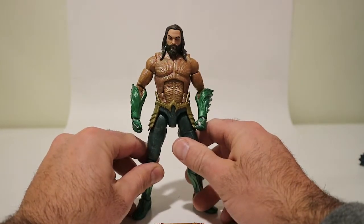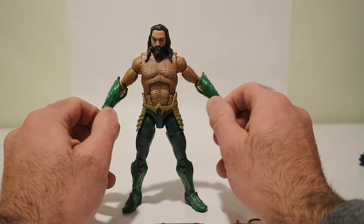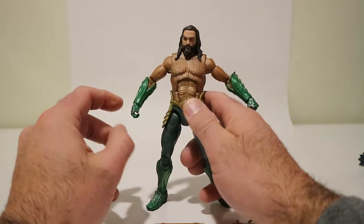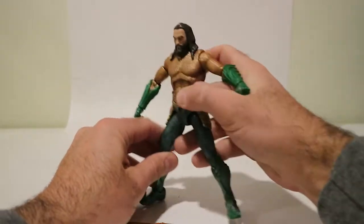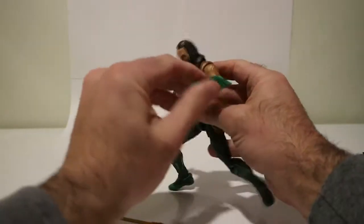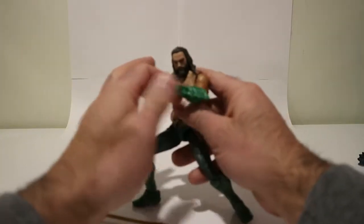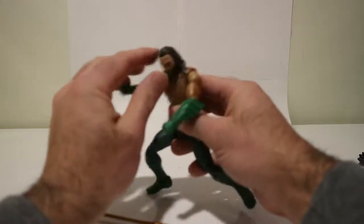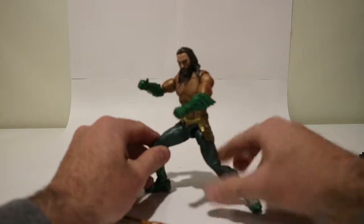So that is my review. I hope you guys enjoyed it. If you are going to collect it, go for it. I can understand if you're into the Multiverse line and everything else, you're going to want to buy it for your collection. In my opinion, it's not a great figure. I have quite a few gripes with it. But overall, you've got to do what you've got to do. Add it to your collection if you feel you need to. Otherwise, I will leave it with that.